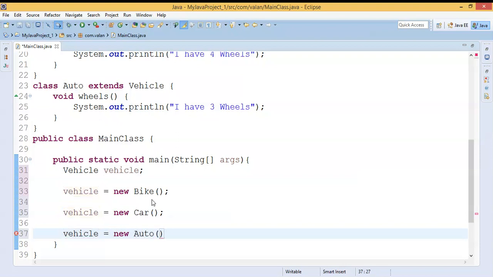So now I hope you are getting a little bit of idea about the real life usage of DMD.